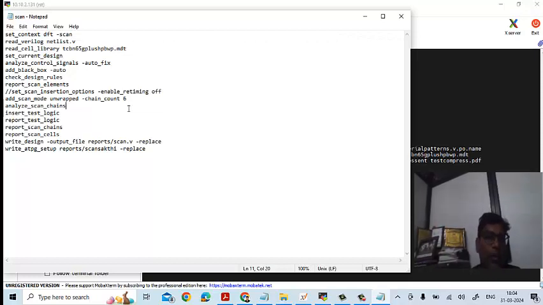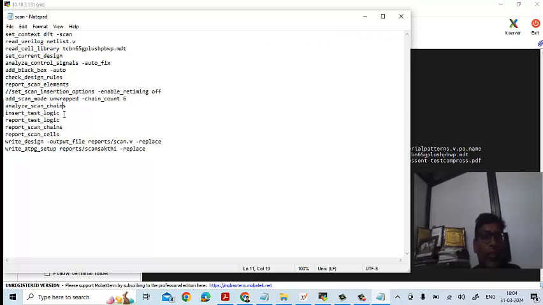Each scan chain might have 19 to 20 scan flops, which we will see here. So accordingly, when I give 2 or 3 or 4, whatever scan count, after you run the script, you need to see whether the total number of flops has been almost equally distributed across all the scan chains.